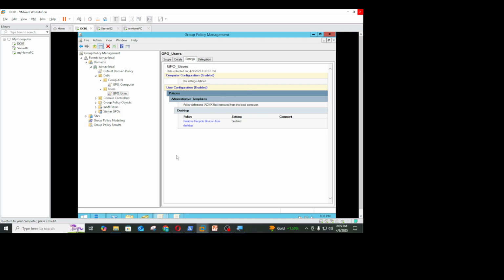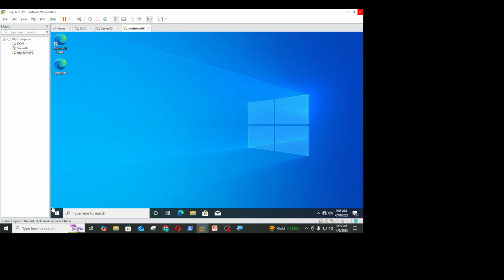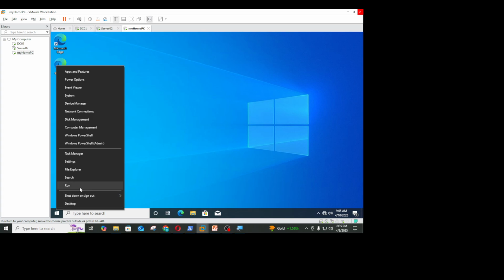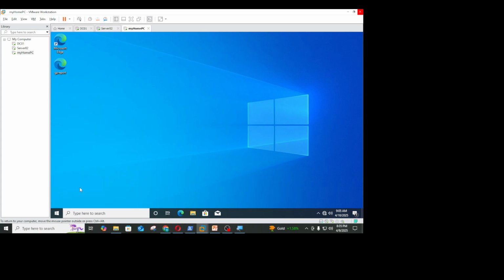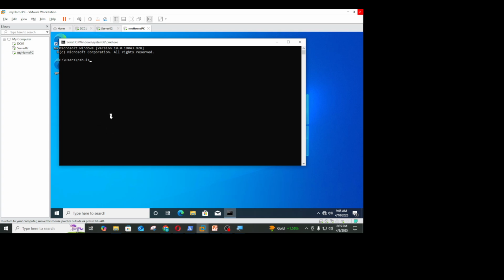Merge means merge both the computer and user policies. So let's see if it works without rebooting or something. Run this cmd command, gpupdate.